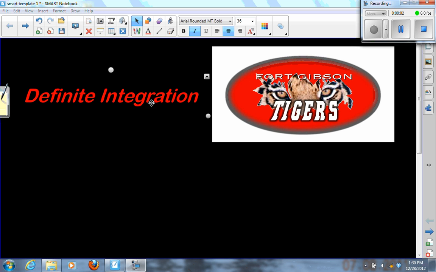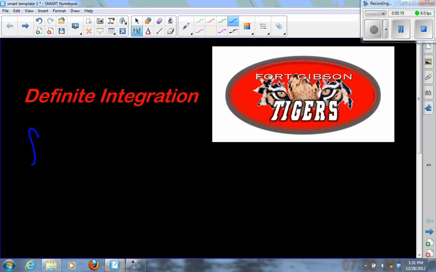Okay, so the previous video was about integration, which is, remember, the opposite of taking the derivative of something. So take the integral of something. Well, that should actually be called indefinite integration because there are no bounds on the integral. If you wrote the integral down, there would be nothing here and nothing here, like in sigma notation when you have a lower bound and an upper bound. Whenever you have a lower bound and an upper bound, that turns into definite integration.